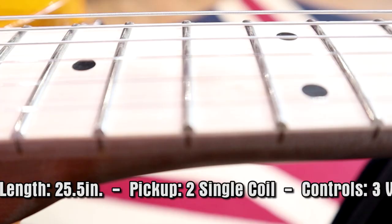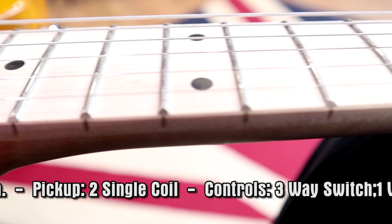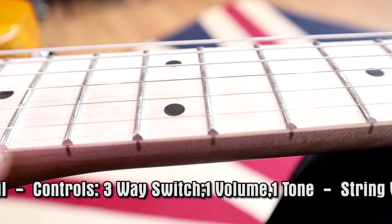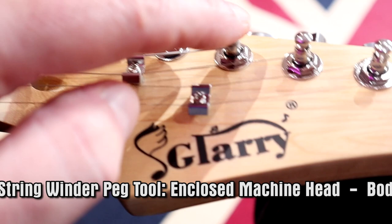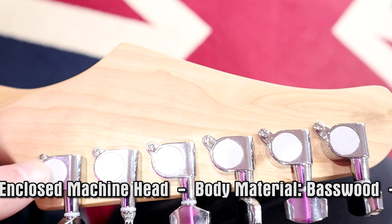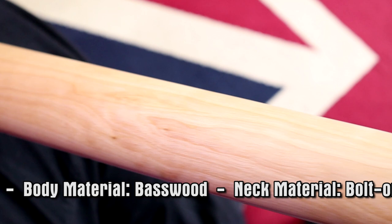The finishing on the fret ends is actually really, really nice and smooth, and no sharp frets here at all. Here you can see the string trees, and these really do need replacing, although they do seem to hold the tune really, really nicely. As to these tuners, never a big fan of the Glarry logo. Standard stock tuners, I haven't pulled these stickers off, but this wood grain on the back of the neck is really, really quite pretty, and it looks good from the side as well.